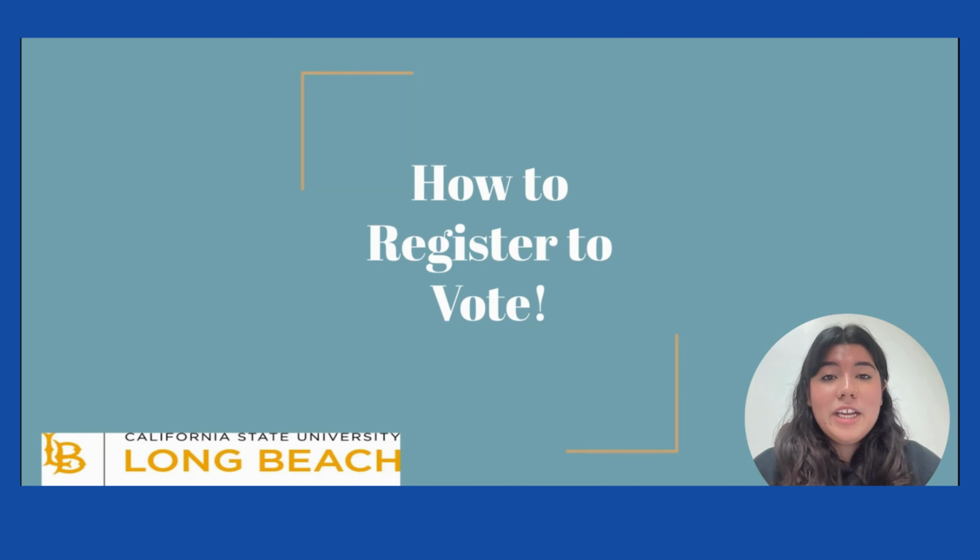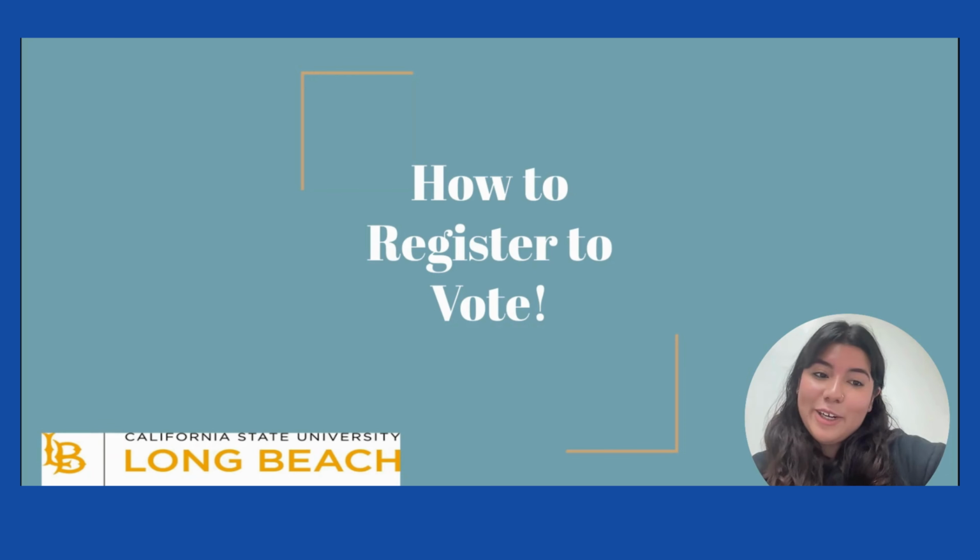It's super important that we do participate in this upcoming election as college students. There are so many topics that can affect us, like education policy, student loans, even things like climate change. Whatever topics are most important to you, I highly recommend that you do research on which political party preference is going to advocate for your needs, because your voice does matter. So go Beach, go vote. You got this. So let's get started.